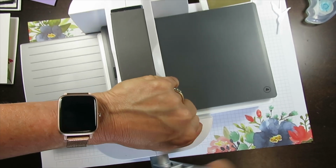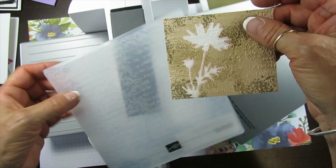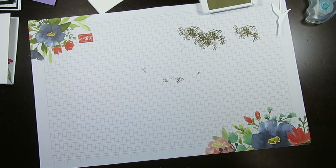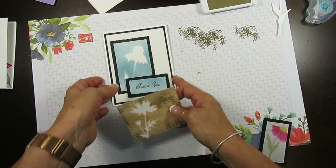Oops, I was sideways a bit there. I think I got it. Et voila. Boom. See the embossing? Okay, let me remove this. Let me show you more of the embossing. So this one, okay, now we know how to do the silhouette. That was the silhouette, and this one I emboss on top.